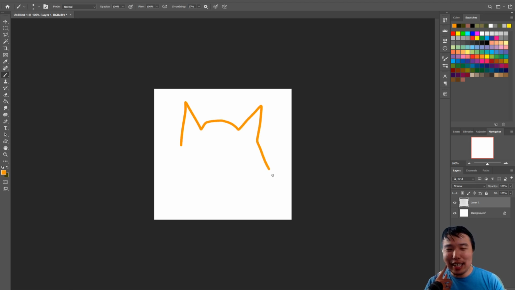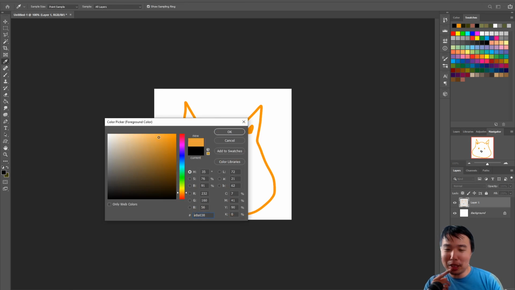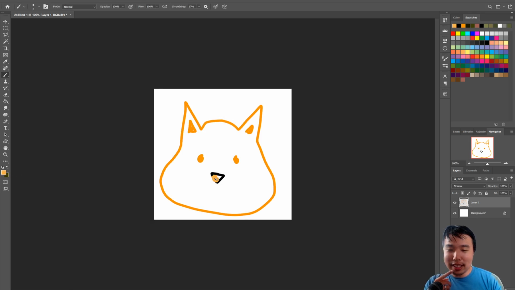What do cats look like? I don't even know. I think cats look like this, right? Cats kind of look like this. They have ears. They have cute, beady little eyes like that. They have a little button nose. I'm gonna change my color to black and make a button nose. Wait, no, wasn't I doing Garfield? Okay, I'm gonna change this to yellow. Garfield has like a yellow button nose or something. Maybe I'll increase my brush size. Garfield kind of looks like this or something, right?